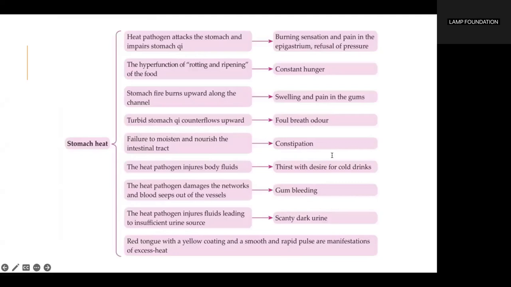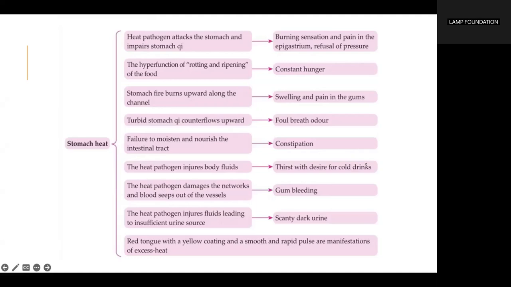This pattern results from an excessive intake of acrid, spicy, warm, greasy, or dry food, which turns into fire. It can also come from emotional frustration, which leads to depression of chi that turns into fire, or from invasion by endogenous heat pathogens, all of which can lead to scorching exuberance of stomach heat. So there are symptoms of epigastric burning pain plus symptoms of excessive internal fire. A burning pain in the epigastrium is caused by fire in the stomach, blocking its chi and blood.